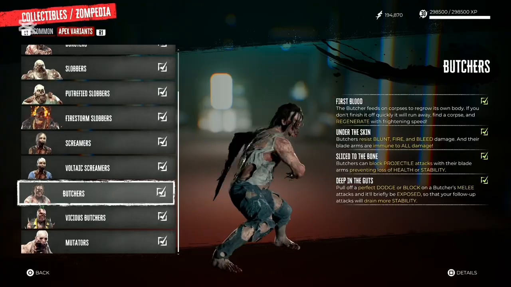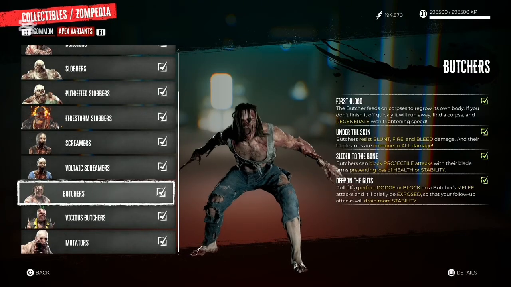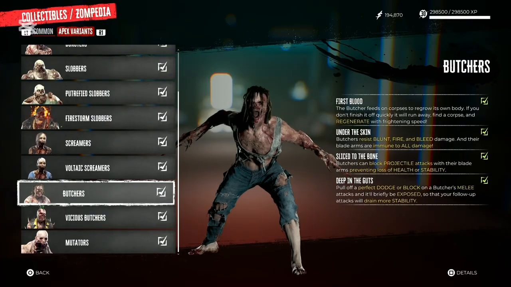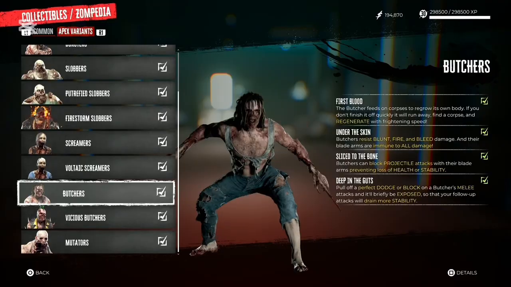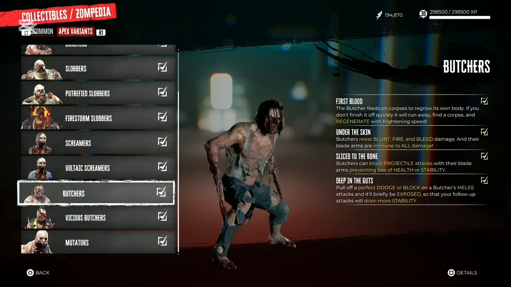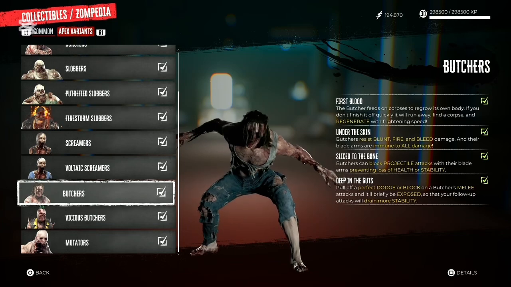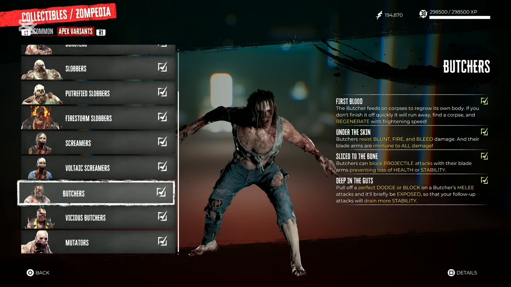Anyway, moving to Butchers. First Blood. The Butcher feeds on corpses to regrow its own body. If you don't finish it off quickly, it will run away, find a corpse, and regenerate with fighting speed. Under the skin, Butchers resist blunt, fire, and bleed damage, and their blade arms are immune to all damage.